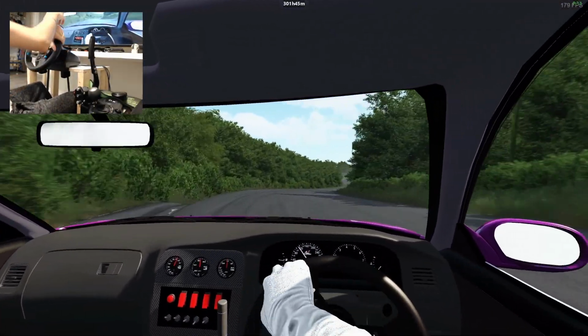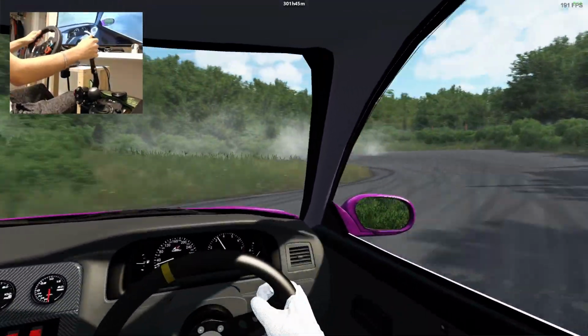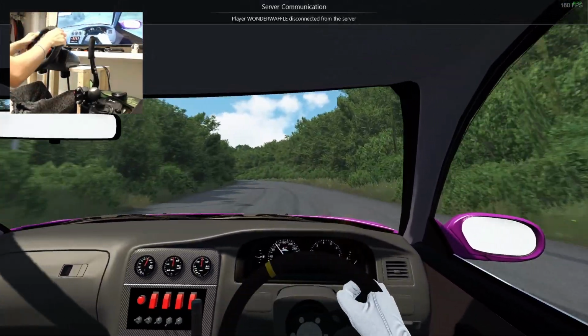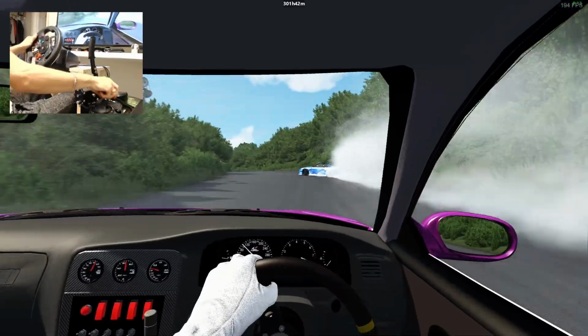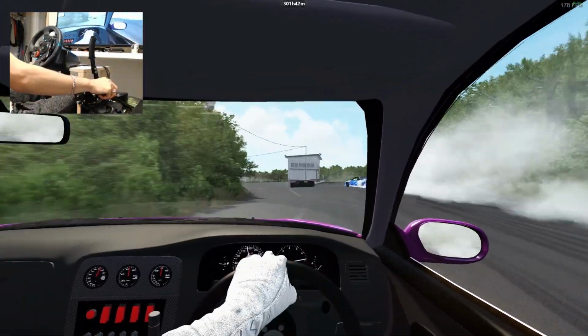Now for this, I really liked it. Oh, didn't keep the angle. Right before I was recording, I was able to keep the angle and then transition for that last turnaround area. Side light. Let's see what we got here. Oh, I let off the clutch a bit too soon.